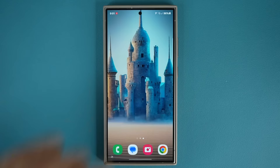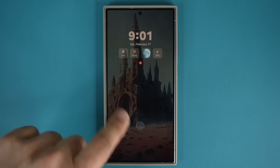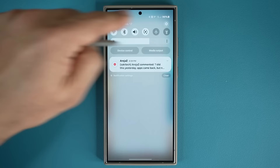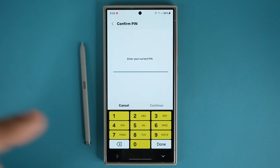Now if the phone is turned off and you want to unlock it, press the button and it's just going to unlock it. This is going to be your key, so make sure you don't give the S Pen to anybody else — nobody else can unlock the phone from here. If you ever get sick of it and want to disable it, go to settings, Advanced Features, S Pen, More S Pen Settings, tap it, enter your PIN, and it will be deactivated.